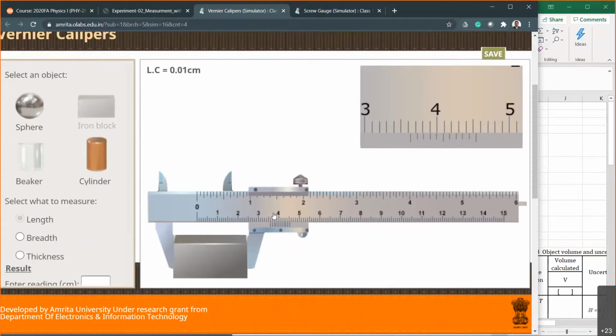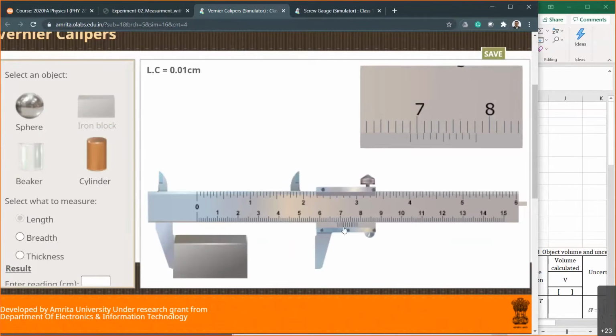When we're talking about reading, we are not reading anything here. You can see this jaw right here, starting right here. That is not our reading place. Our reading place is exactly where this line is on the sliding scale. You see a couple of lines, about 10 lines on the sliding scale. Those are called the Vernier scale. You can see a zoomed in version on your top right hand side. That's the place where we take the reading.